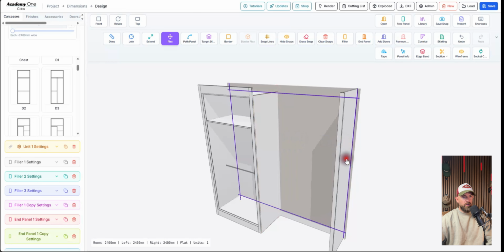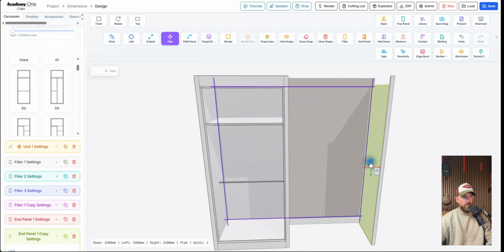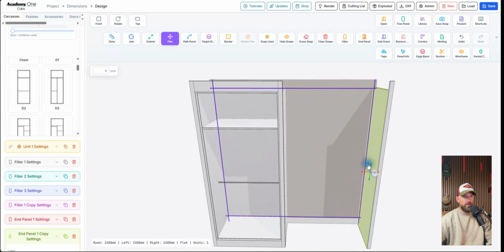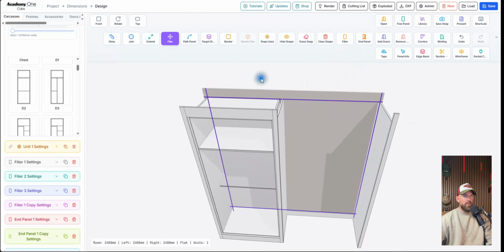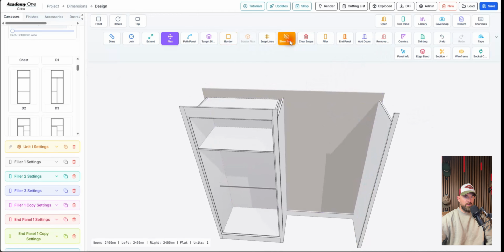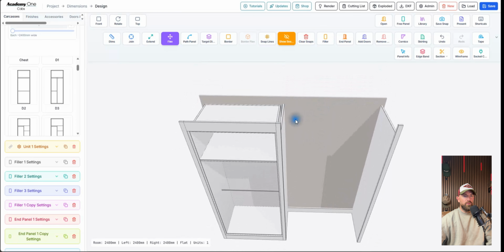And then what I want to do is flex this one down to the same, not the filler, the panel here. So if I grab that and flex that down, it'll go to that snap point. There we go. So that's now snapped into the same height as there, which is really nice. I'm going to hide my snaps for a minute. I'm not going to delete them, I'm just going to hide them because I might need them in a little while, so I can see what I'm doing a little bit clearer.